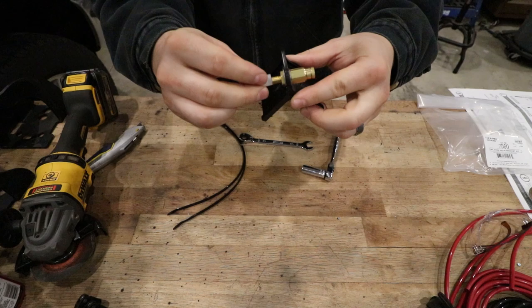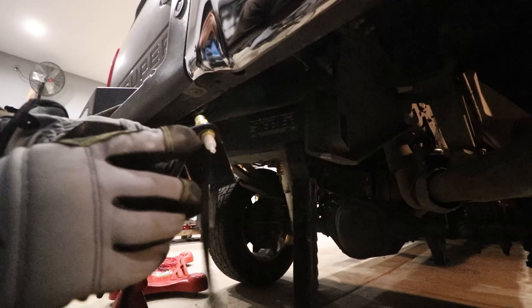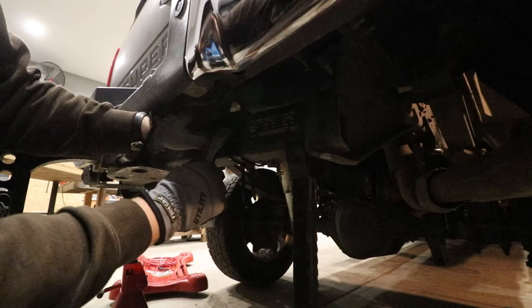Connection point for my hose, my pump hose. We're going to install the fill valve adapter, so in my case, I'll be able to unscrew this cover and connect my air hose to this, and I'll be able to pump up tires. And this just gets attached to the towing hitch. So in my case, that's just going to end up right here where I can get to it pretty easily. And then we'll run an air line from there back to the compressor.